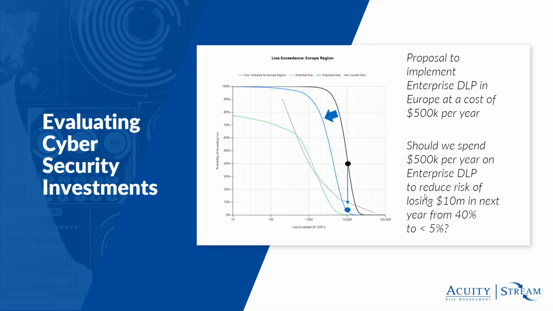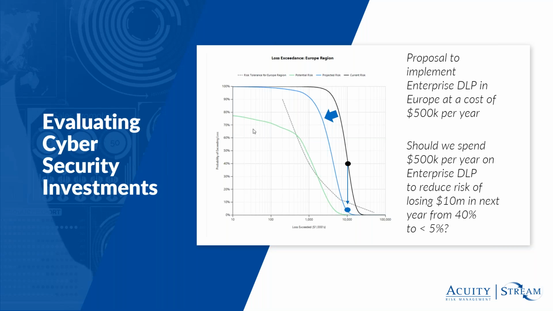And I think this is a mature conversation that you can have with budget holders and with the board. It's based on some financial analysis and some statistical analysis. It's reflecting uncertainty still. Even if we spend $500,000, there's still a residual risk of less than 5% that we could lose $10 million in the next year. But it's a realistic set of information on which to have a discussion with budget holders.